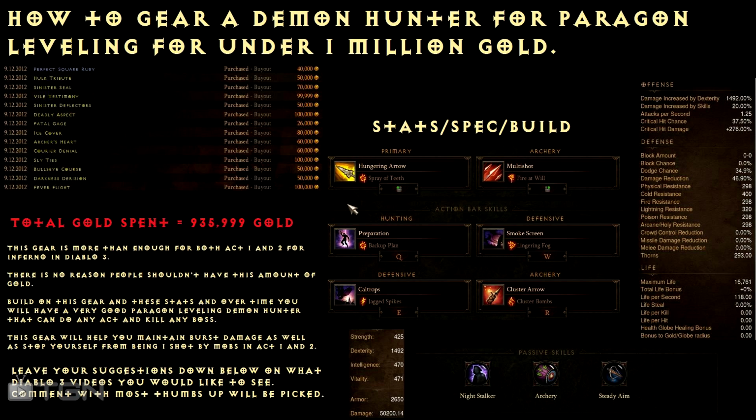So it's nice to have because your crit chance, if you look on the far right, it's 37.5%. Pretty decent. I'd say try and get at least 30% so you can do this build. Then we have multi-shot with Fire at Will. Multi-shot's really great for mowing down mobs, and especially with Paragon leveling, getting through really quickly. But with Fire at Will, it now only costs 15 hatred for the multi-shot, so definitely a really big thing there, conserving that hatred.